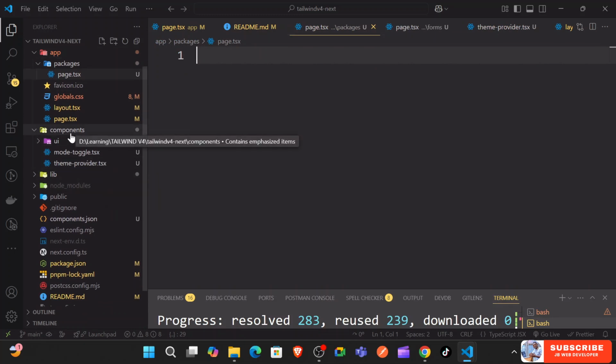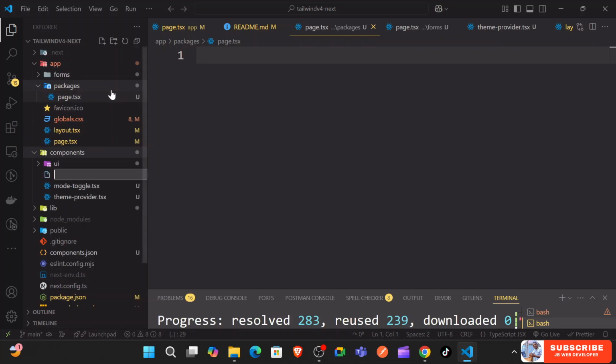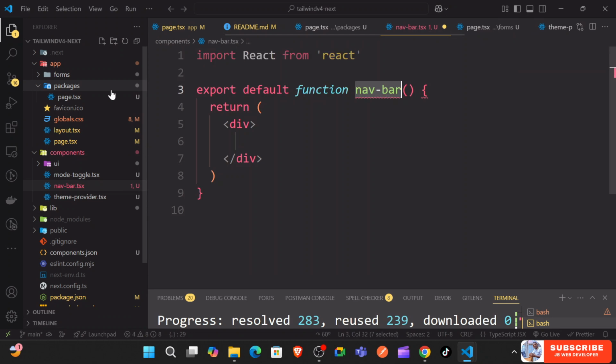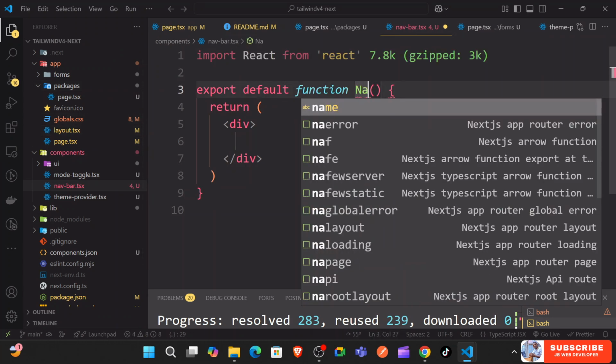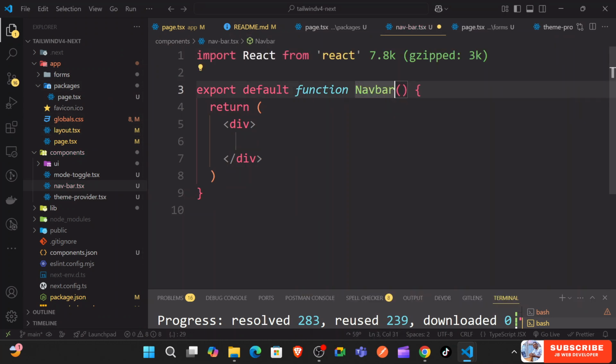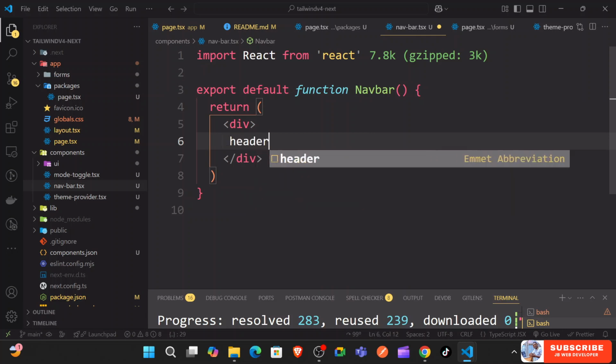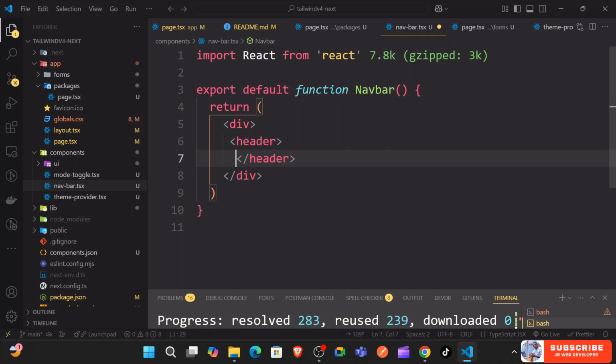I'm just going to create a simple navigation here, since we have a lot of pages now. Navbar.tsx rfc, navbar, and just going to have the header. Let me just add some links.